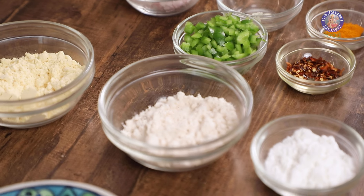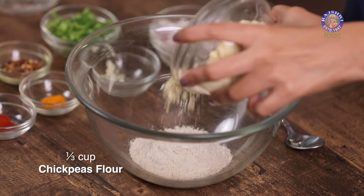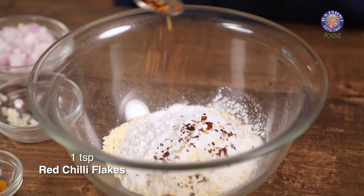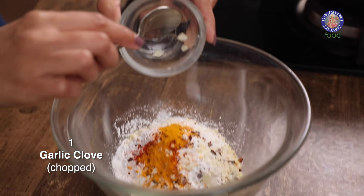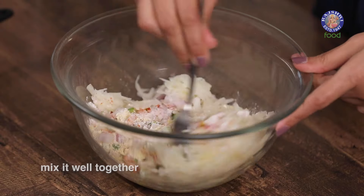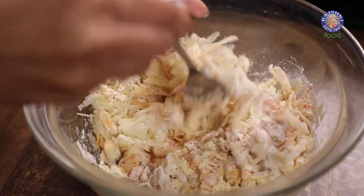Three of our snacks are ready. Now I'm going to make something absolutely filling. This is a batter which is very universal — you can make cheelas, appam, or use it in any form you like. Let's prepare the batter: one-quarter cup of whole wheat flour, one-third cup of chickpea flour, 2 tablespoons of rice flour, salt to taste, half a teaspoon of red chili flakes, half a teaspoon of red chili powder, one-quarter teaspoon of turmeric powder, 1 clove of garlic, half a capsicum, 1 chopped onion, and grated potato. Using a fork, mix this together first and then add water as required.